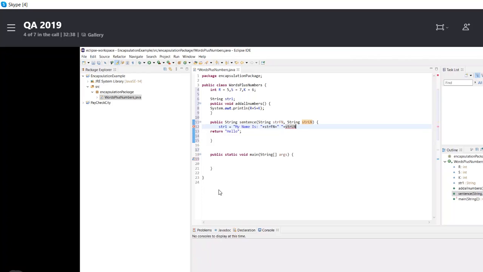Okay, and then return str1 instead of hello. Yeah, put semicolon.